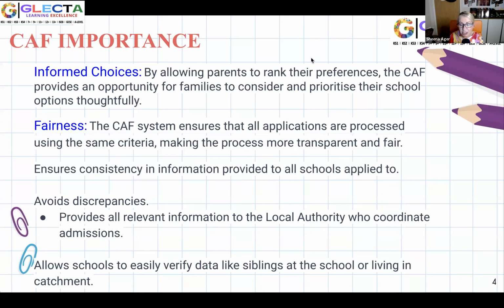But there was a question about a lady who lived in London, and her child passed for Colleton Grammar, which is in Devon. She tried to put that on her CAF in London, and Colleton Grammar wasn't listed there. So this is when you might have to go to that council and ask them for a CAF. And obviously you've got to fill your CAF in. There's a deadline. It's got to be filled in by then, otherwise you've missed the deadline.